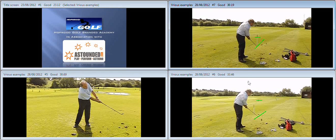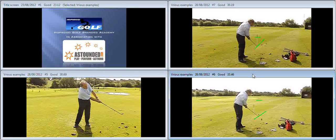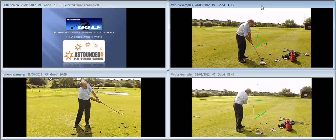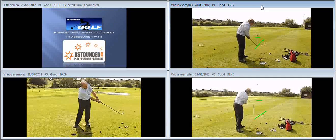And also what we noticed on these ones, and I think this is a nice way for you to practice, is you were using the bounce of the club much better. So the divots weren't as deep. If you did catch the ground behind the ball, which is one of your tendencies, the bounce on the club is going to encourage the club to come out of the turf. Whereas by playing the low running shot, as we rotate the club, we're exposing the leading edge of the club more to the ground. And on that one, you executed that really nicely. But on the one that you mis-timed, the divot got a little bit too deep.